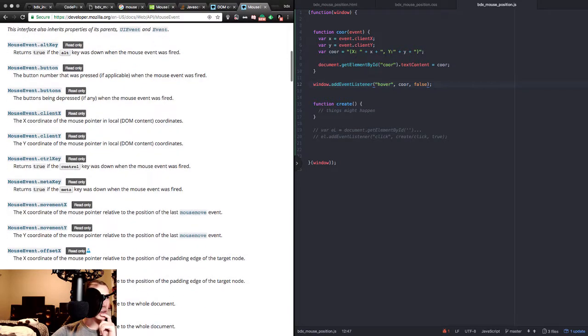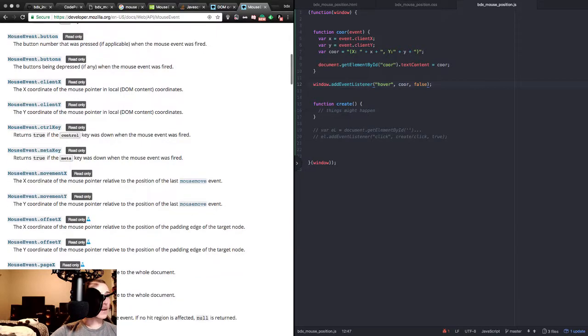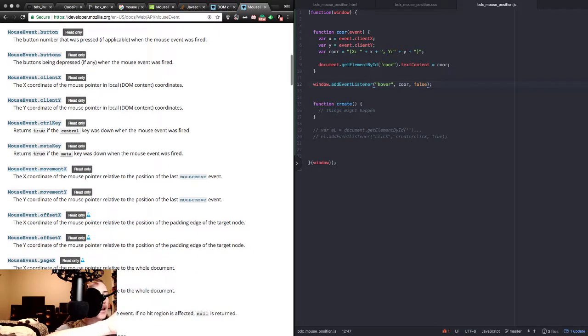Buttons, X, Y, control, movement X, and movement Y. Mouse move. I wonder what this leads to. Mouse move.